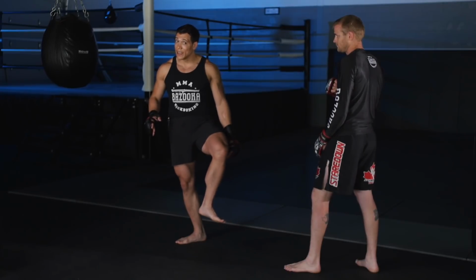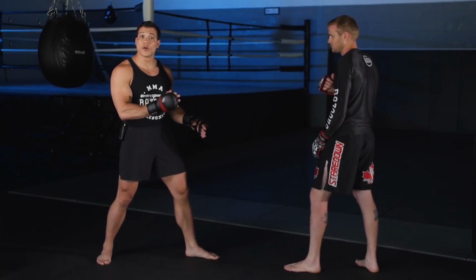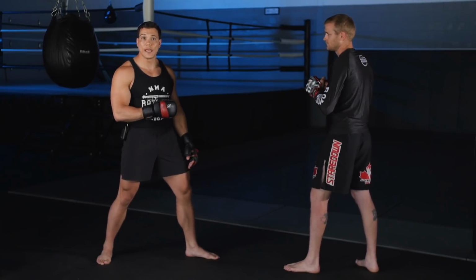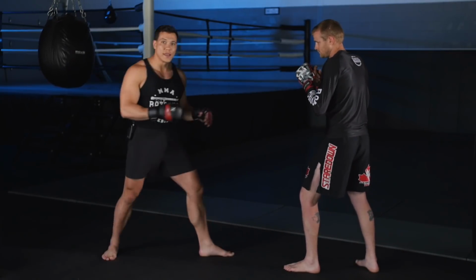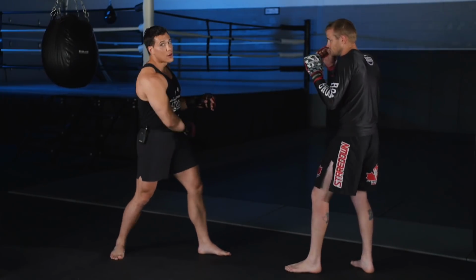And again, even if I lift up too high, it's okay. But for me throwing the low kick now, I don't have to worry about the knee, and now I can just go out relentlessly. And if he blocks, it's even worse for him because I can kick that leg right out.